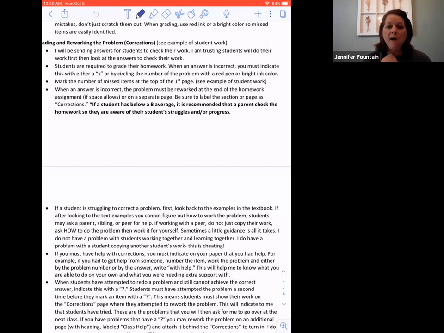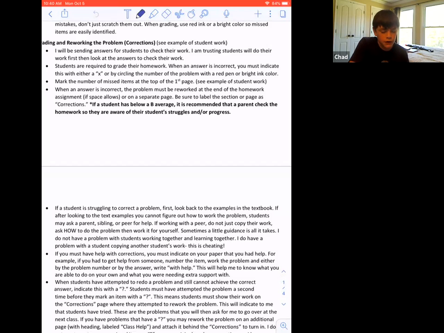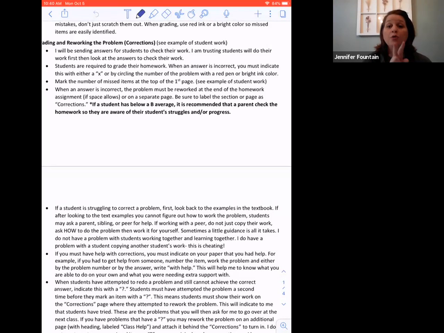So when we get something wrong, do we just say we missed it, or do we correct it? Okay, you're going to do both, but the first thing you're going to do is circle it or X it, okay? So you're going to grade every bit of your homework first. You're going to put the -2 at the top. Then you're going to do corrections, okay? You're not going to erase the problem that you originally did when you correct it. You're going to leave that wrong problem as it is on the initial work, okay?